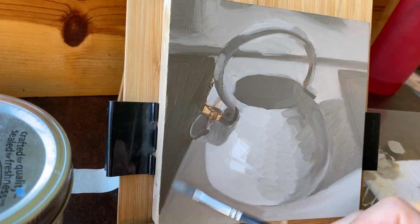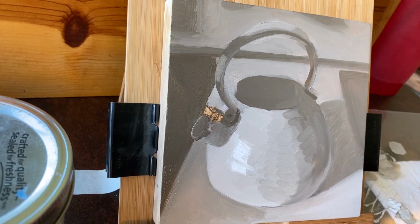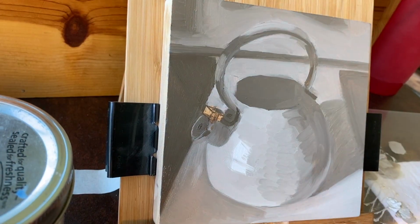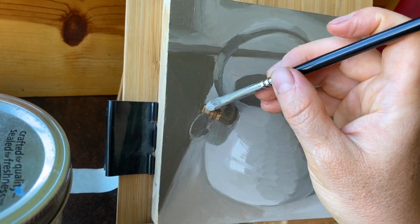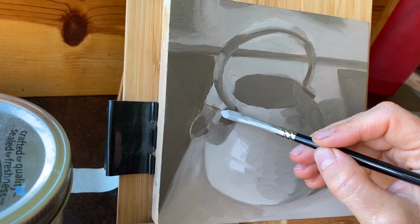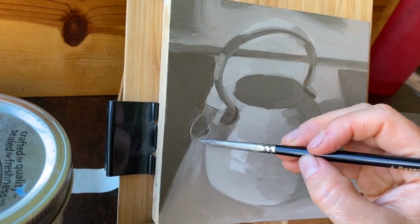So my darkest darks are usually dark mid-tones, and my lights maybe are a little closer to a real white than my darks to a black, but that's just because I did want to do a monochrome with a sense of hope, and so that's why I'm pushing a little bit towards my light, less than my darks. But at the same time, I am restricting my range, so I'm putting this limitation.